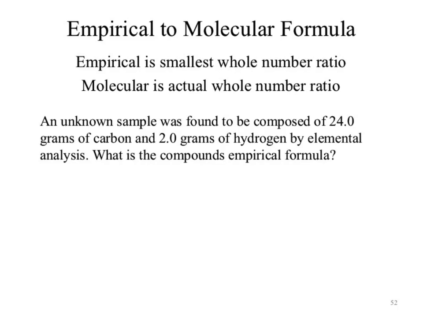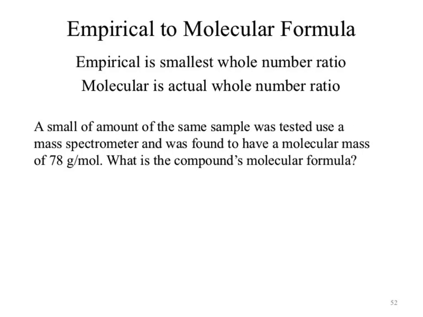Okay. Well, here, oh, that's the same question. Well, that's kind of dumb. Let's ask a different question. Okay, a small amount of the same sample, so the exact sample you just tested, was tested using a mass spectrometer, which is a fancy way of determining the molar mass for that molecule. That mass spectrometer tells us that the molecular mass of the compound itself is 78 grams per mole. What is the compound's molecular formula?